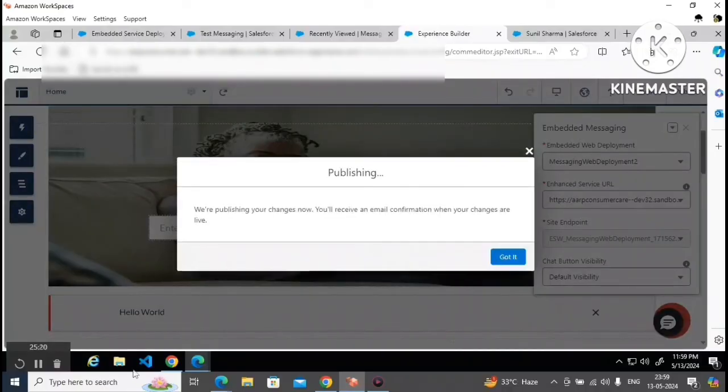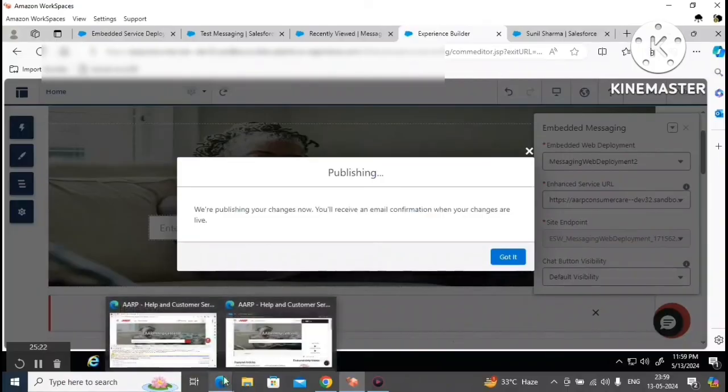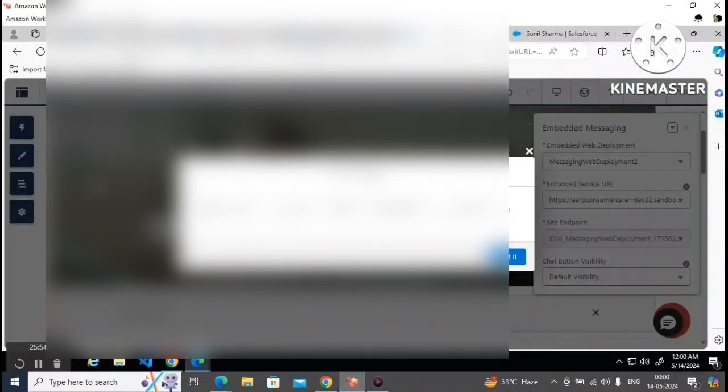So I will refresh the browser. See, one black icon is coming. The black icon is nothing but our messaging in app and web. Click on this one. Here you can see my agent's status I have already changed.